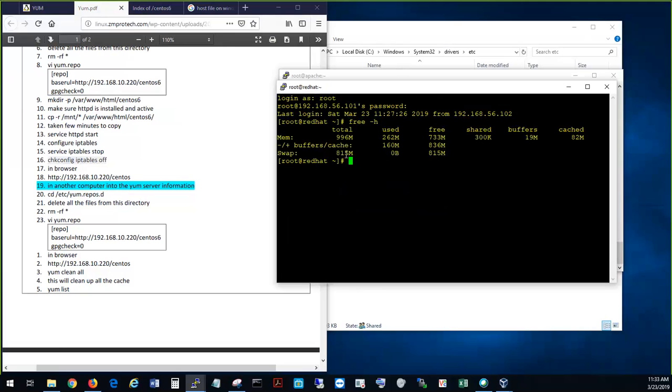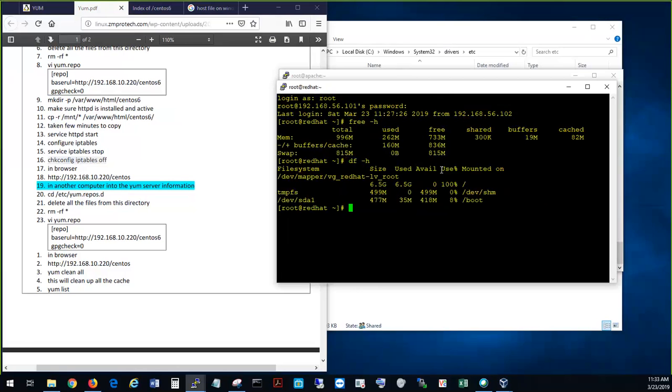The memory is enough, and the swap is enough. So what we're going to do is df -h, and this is where probably the problem is. This is already been used here, so there is not enough information here to maneuver around.